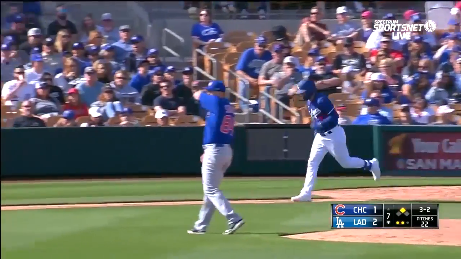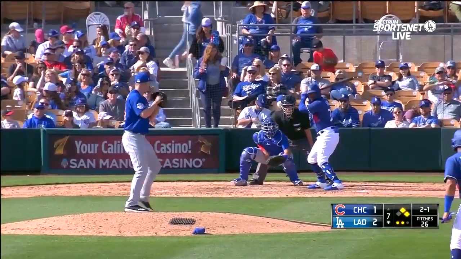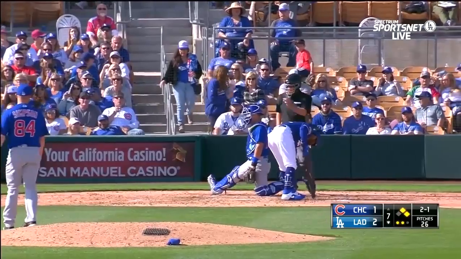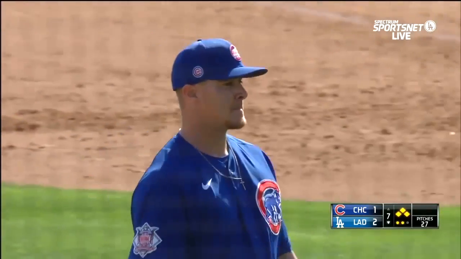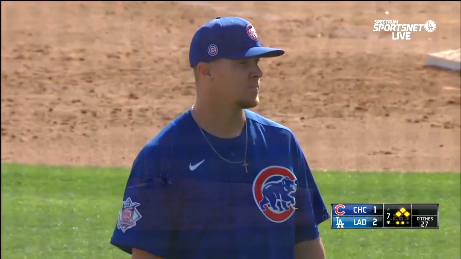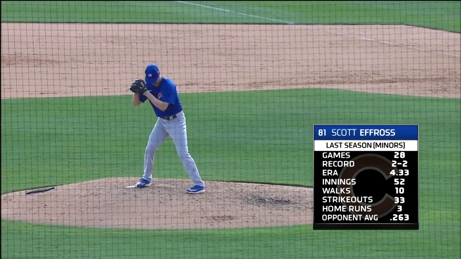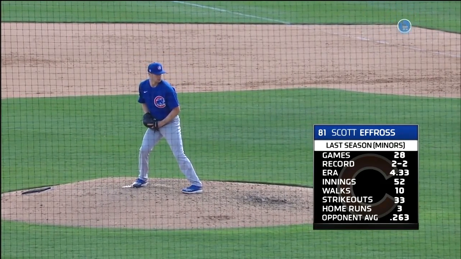So walk for Amaya in their 1st and 2nd. On a 2-1 pitch, backs up, and the bases are loaded. Almost hit him in his wallet. Scott Effross thrown into the fire here with the bases loaded. And a 2-1 game in the 7th.